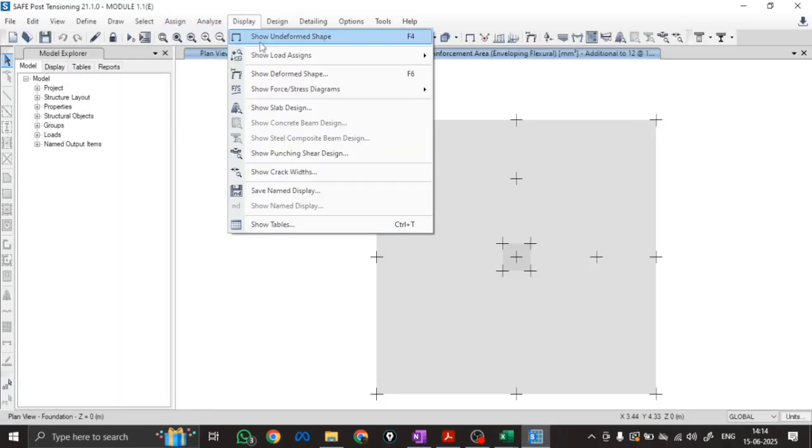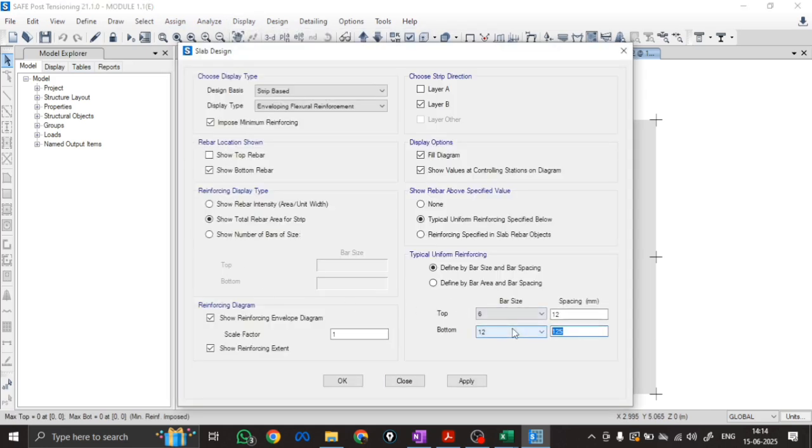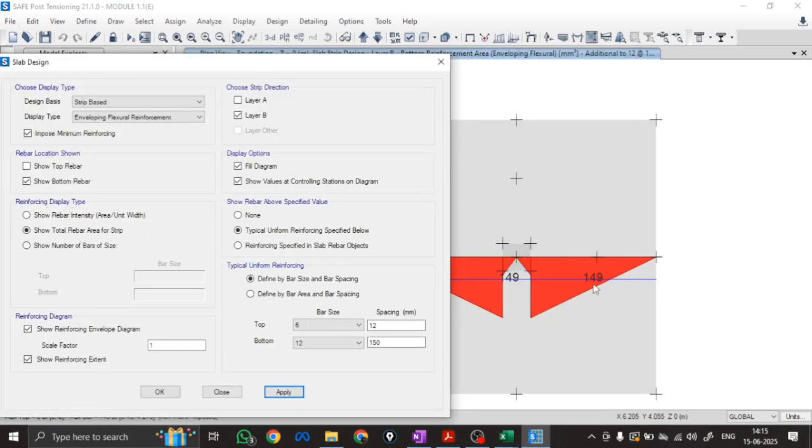Here we can check show slab design, and if you put T12 at 150 mm and click apply, then it still requires 149 mm square. So I will use 125 mm, so it's passing at 125 mm.